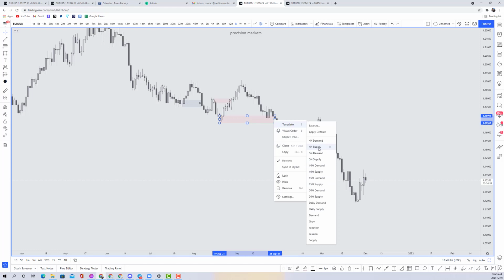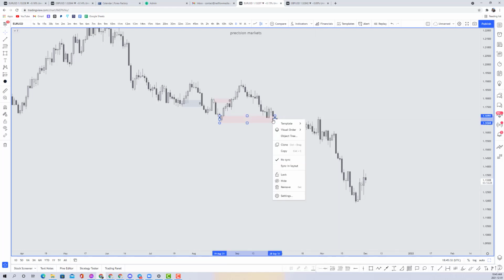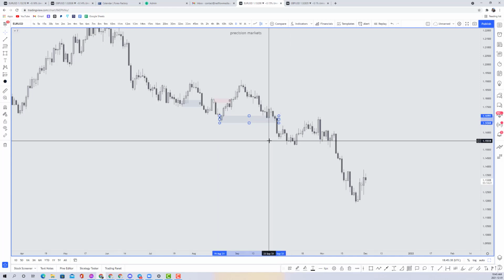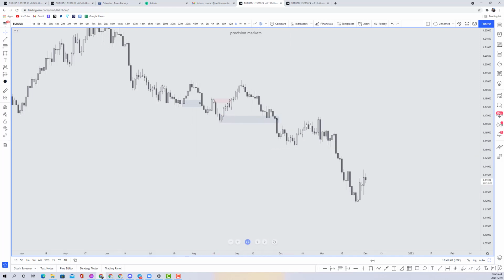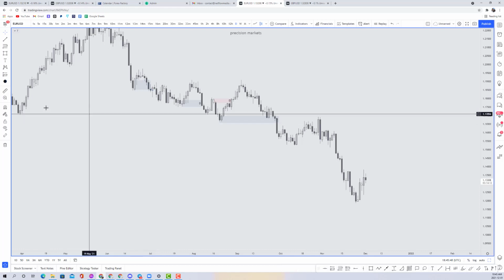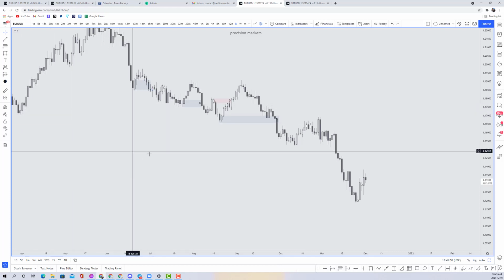But if your POI doesn't get hit, don't sit there and be like, this is my only POI. It didn't get hit. You have to trade what you see. What I teach you does work, but this is a market full of probabilities. Probabilities meaning that these are good zones, this usually works, but it's not always going to work.